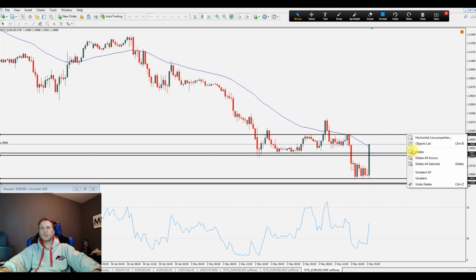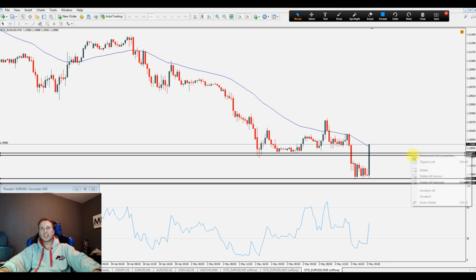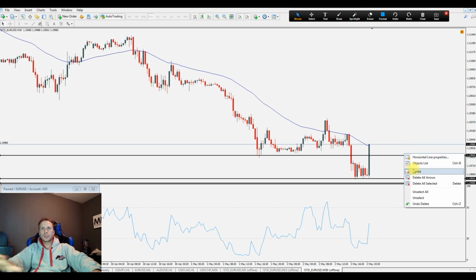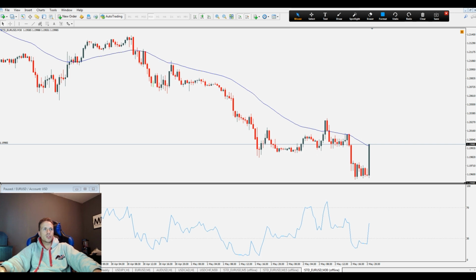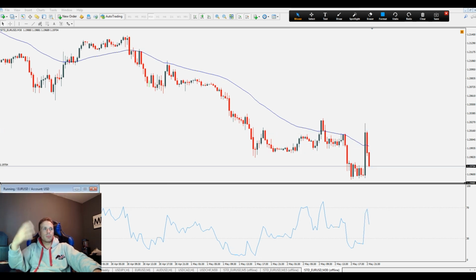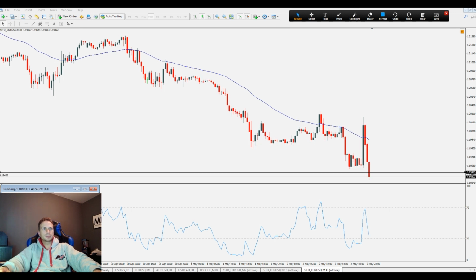Now I'm just going to get rid of all these lines, okay, and we'll do one more setup, and we'll just go over that again, what I just showed you about support and resistance, and I'll do it a little bit slower now so you can understand the time frames. All right, so I'll just speed this up a little bit, so we've got a fresh chart, okay.